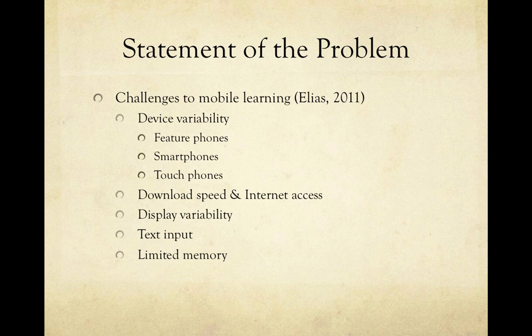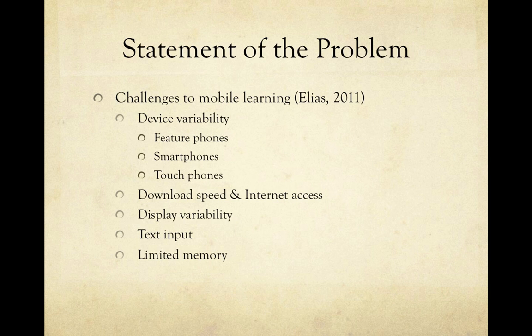You have smartphones with slightly larger screens and a separate either A through Z or QWERTY keyboard attached to the phone. And then you have the modern day touch phones, which have screens that are as large as the device itself, and you interact with it by just touching the screen. So your iPhone, your Samsung Galaxy would fall into that category. There's several other technical limitations, download speed and internet access. Even in America and Europe, there's pretty good internet access, but it's not always high quality, fast Wi-Fi.